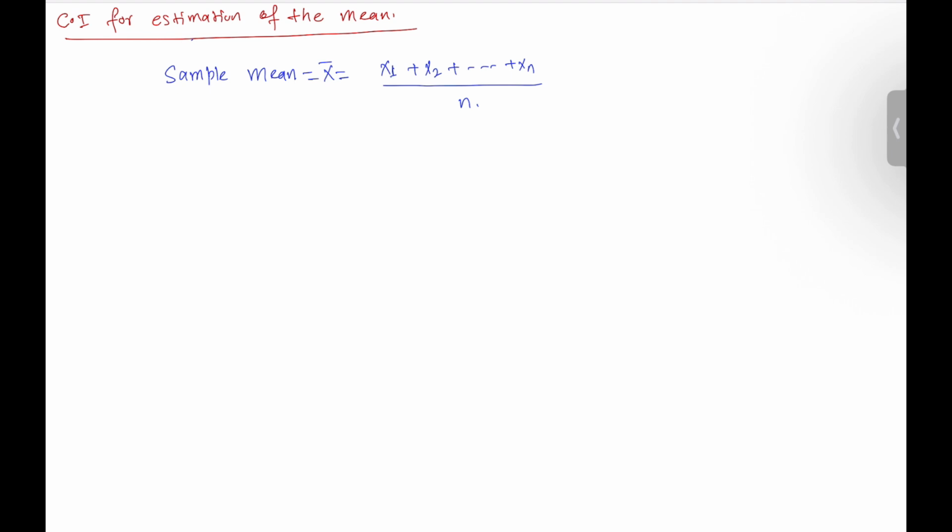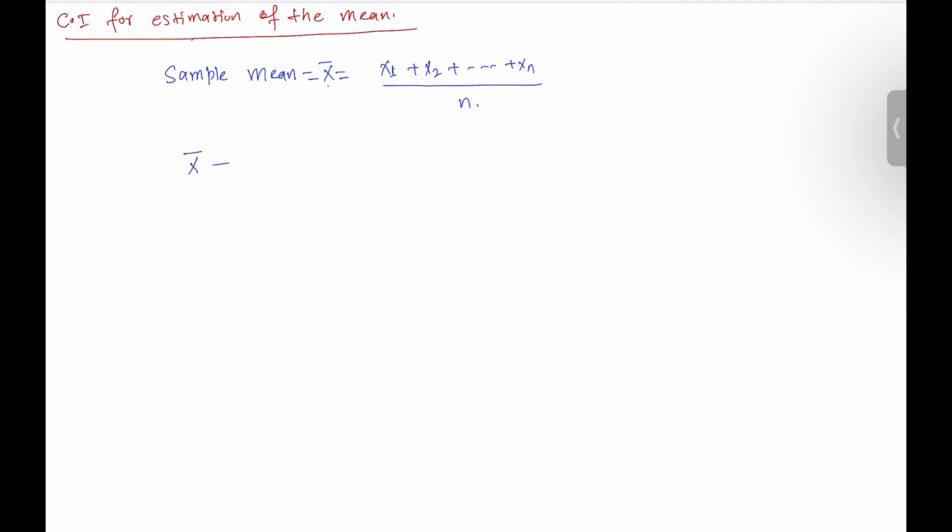So we are going to make use of this approximation, and so let me first of all make the standardized version of this random variable, that is x bar, right? And how do we do that? So we have this random variable x bar, and this is the sum of these random variables, right? So first of all, we are going to subtract the mean of this random variable. So what will be the mean?